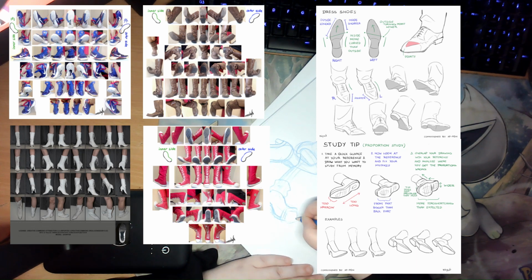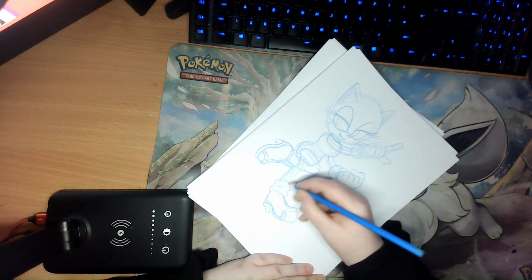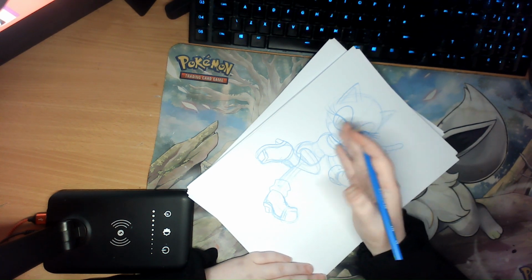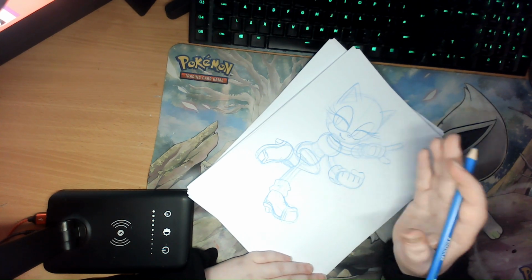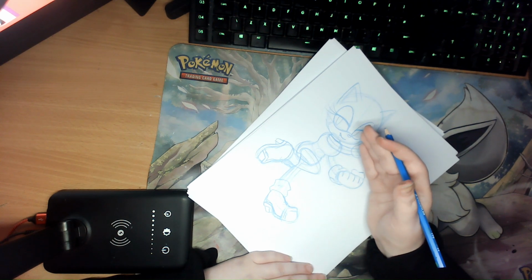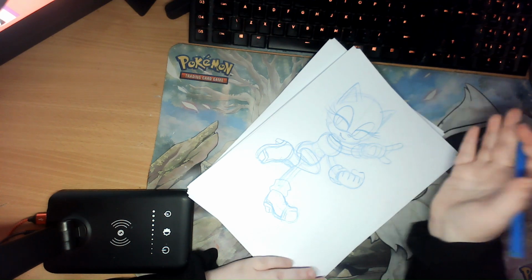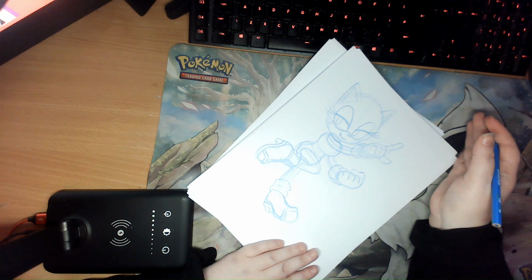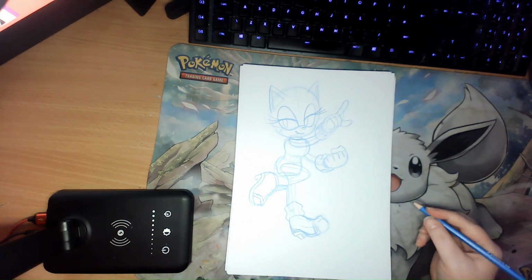What I would recommend to any artist, whether you're just starting or whether you're experienced, if you're not doing this already, start to do it. Save references. Save those artistic tutorials and those helps and those guides that are out there, because there are so many, and you're gonna be pretty pissed off if that one that you usually go to on a browser or something like that is randomly gone and you're never gonna get it back. Save it to your PC and share it with the world. Show other people you know that they can learn from some of these things.